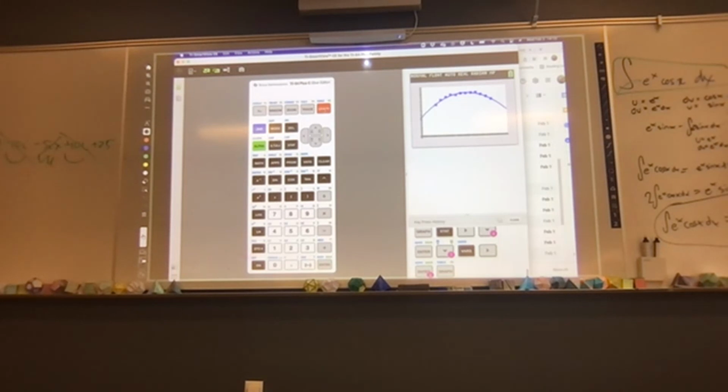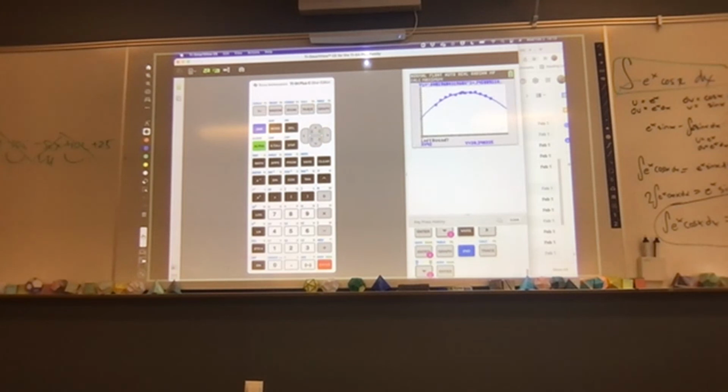You see it? Now, is there a way for the calculator to calculate the maximum height? I mean, the maximum fuel economy. What point is that? It's the max, it's the vertex. So go to second trace. What do you think we're doing? Maximum. Now, what does the calculator need to calculate it?